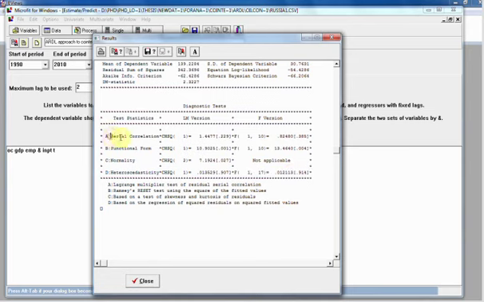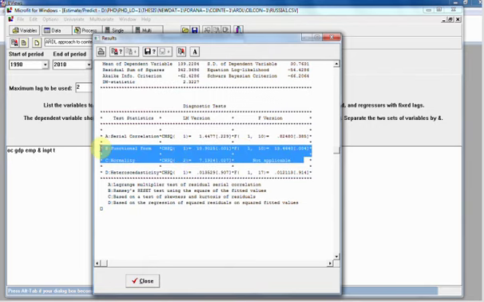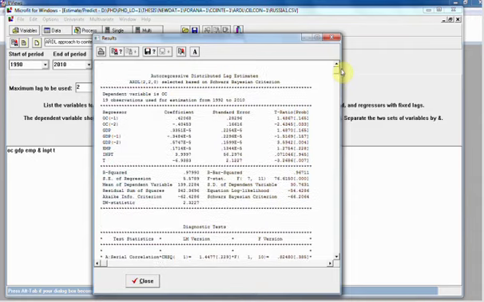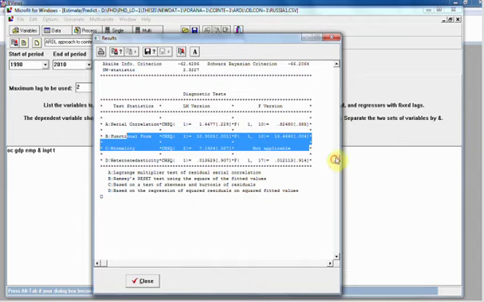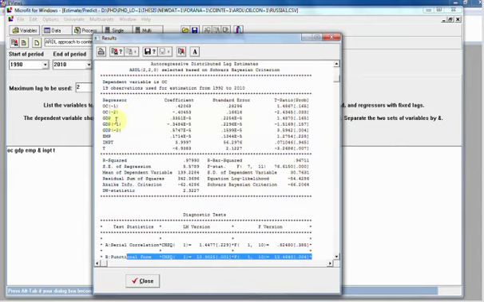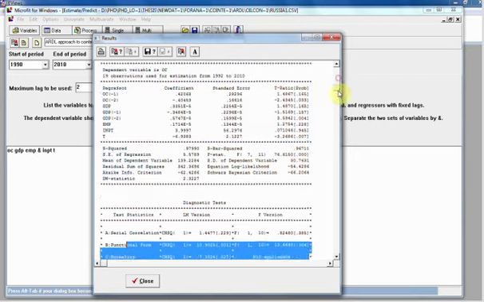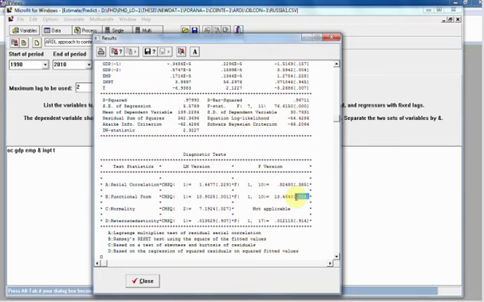I do not have any serial correlation. I failed to reject the null hypothesis of no serial correlation. However, I reject the functional form. However, in fact we can ignore this because the functional form is not a big issue in ARDL. There could be the case that I should take the logs of these values, or any other transformations might be useful to make this value non-significant. However, we ignore this at this stage.